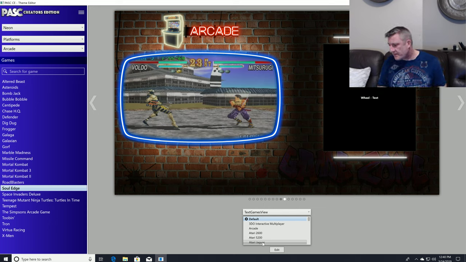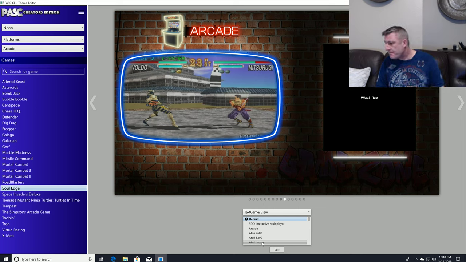So, multi-device game views. Oh, and I now generate, in some cases, 50% less code when I publish. Some of these views were thousands and thousands of lines in size, just due to the nature of how this stuff is working through my editor. Now it can generate half of that, which is great. Obviously the positive effect of that is it's more efficient, it's faster, and it's a lot easier to read if you were curious about the code that it was building.